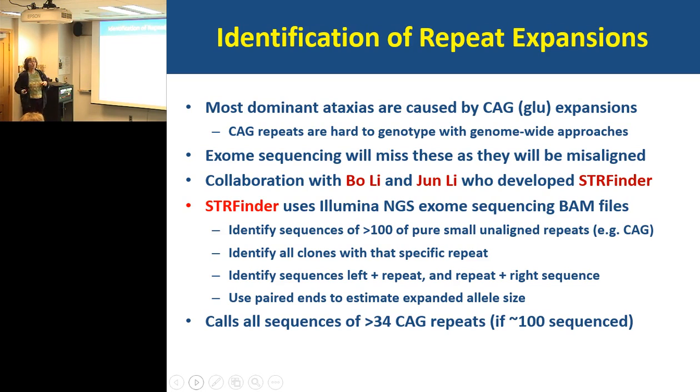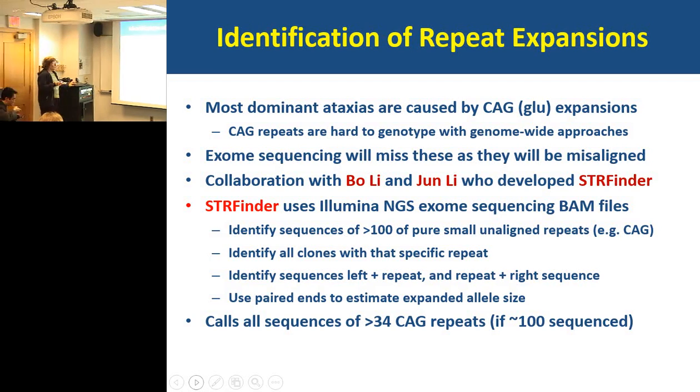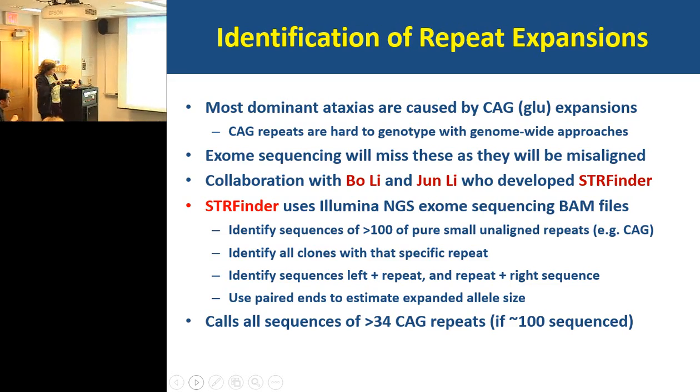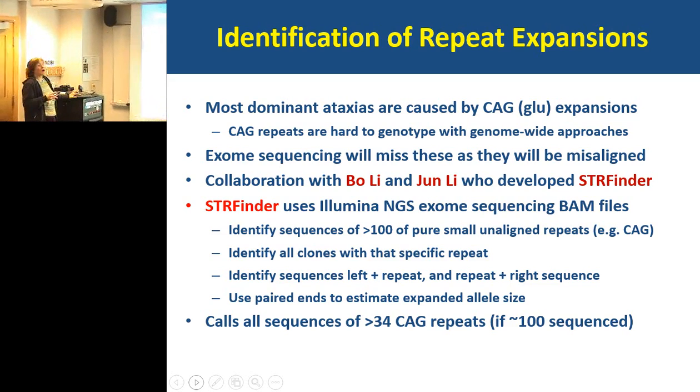these repeat expansions. And as Jun was mentioning, but maybe I should stress more, virtually all of the known CAG repeat expansions that cause disease will be more than 34 repeats. So the situation that the other programs can identify, which is that the repeats fit within the read, remember 34 times 3 is 112, so that's more than 101, right? That situation is basically useless for us because virtually all ataxia-causing pathogenic mutations are in this realm beyond the read length. You can figure out the smaller ones, but what we are really interested in are the larger ones.